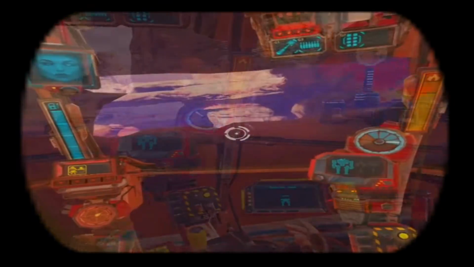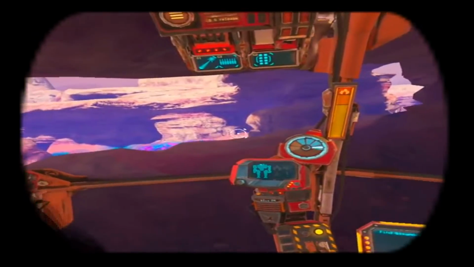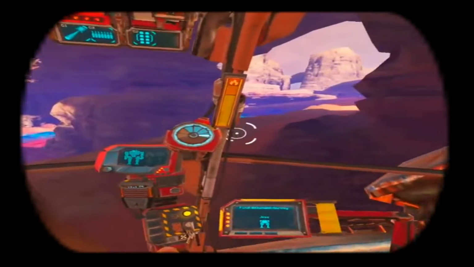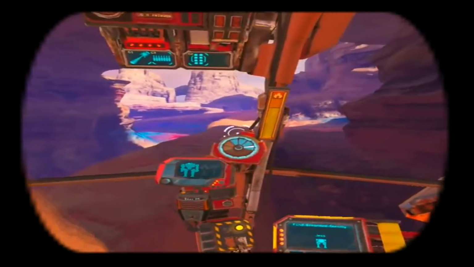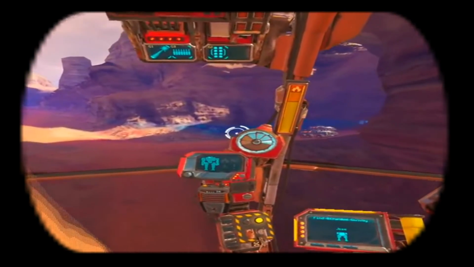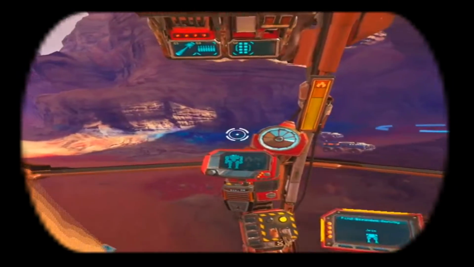So your mech reacts to terrain, which is really cool. Certain terrain you can move easily over, and different types of terrain that are harder to navigate, you move much slower, just like normal. So, pretty cool.